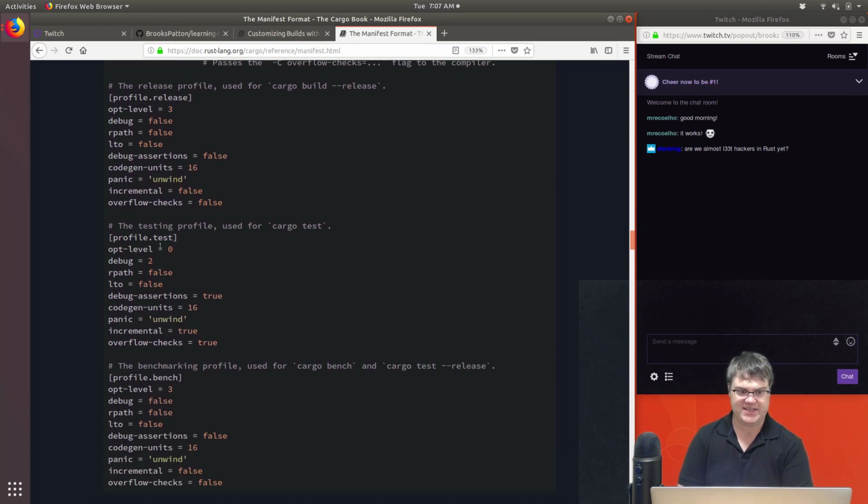Okay, so there's a profile.test opt level 0. So here we could override that potentially to like profile test release. And that would opt level 3 it. That would test to make sure that after the optimizations, everything still works exactly as it is, and we're not going to run into any weird bugs with the optimizer.